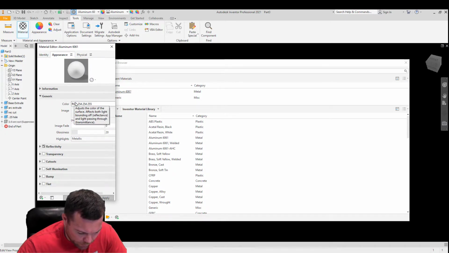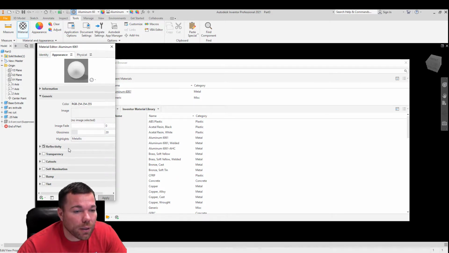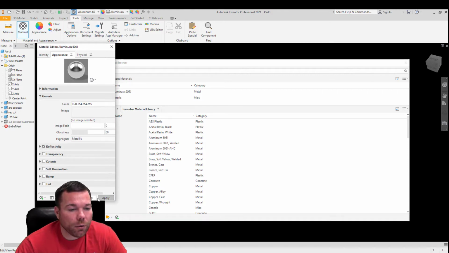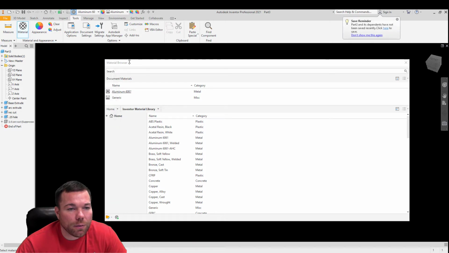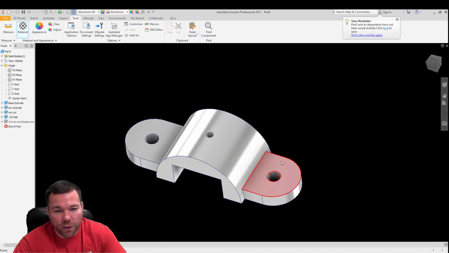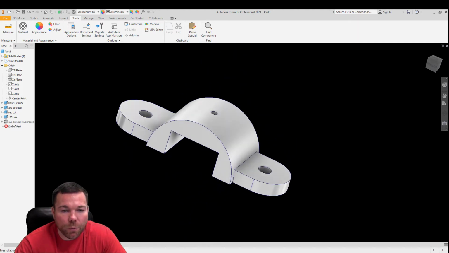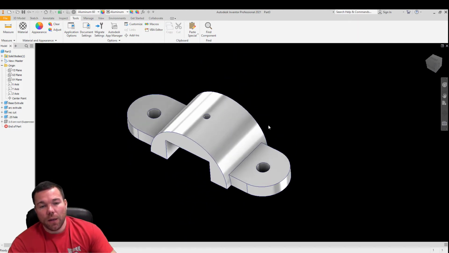On your own, edit the material appearance, glossiness to 50. Okay. So let's make that 50, enter. And we're going to accept the changes, and that's it. Okay, so I'm going to apply, okay. You can see there it actually does have a little bit of a glossier finish on it, as opposed to the dull finish that it did have.